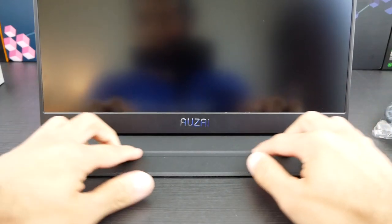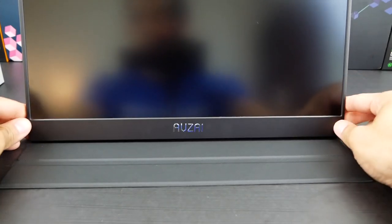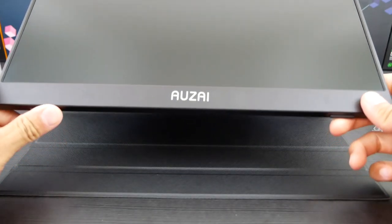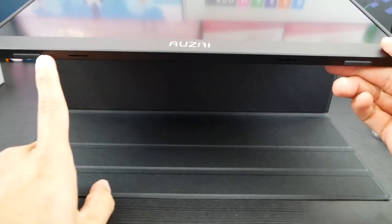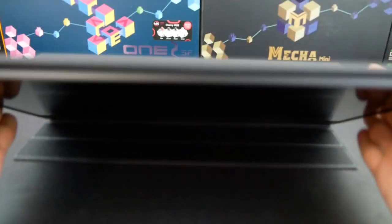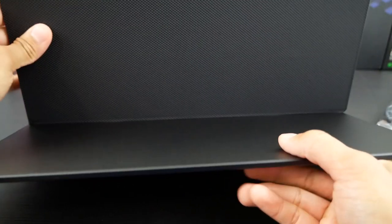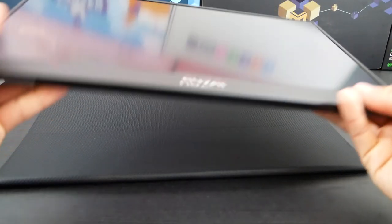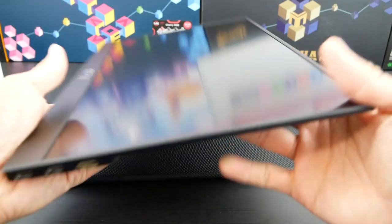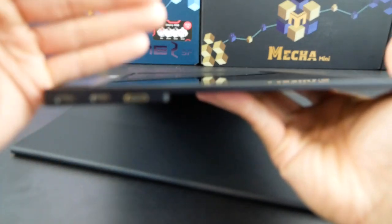Now there are a few notches here at the bottom of the case. It doesn't have too many options — you've got two notches in total, depending on what viewing angle you want. The notches appear to be sufficiently deep, so I don't see this sliding anytime soon. There are also some rubber feet at the bottom which are going to help the monitor stay in place. This case is attached to the monitor via magnetic force, so you can totally remove it if you need to. The monitor itself is extremely, extremely lightweight — I would say this case weighs as much as the monitor.